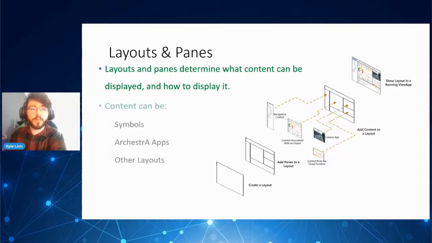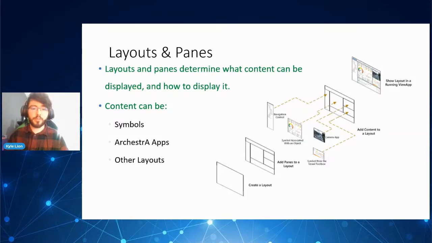So what is content? Content can be symbols, it can be apps, it can be other layouts. And essentially what you do to ensure that you've got the right content coming into the right areas is that you select a content type and designate it at the template level. So content types, which you'll see in the demo very shortly, are things like detailed and overview. They're just ways of subcategorizing your graphics into different categories that will help you design your layout a bit easier.